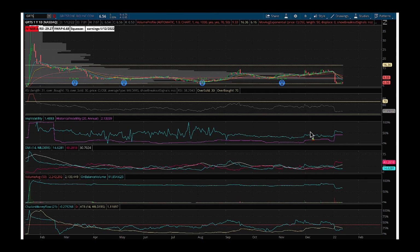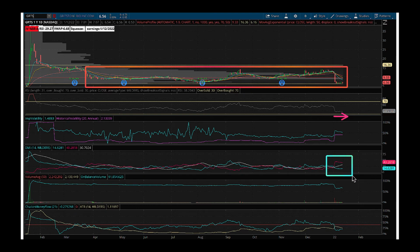So in this chart, you can see here, stock has been consolidating for a while, as you see here, in the same range for a while. So that's why it's been consolidating for a while, making some solid progress in the pipeline. And as you can see here, stock is trying to stabilize from an RSI perspective, and here also from a DMI perspective, as you see here, it's trying to stabilize here. Red line wants to stay flat or come down slightly, and blue line wants to stay flat and go up nicely. And as you scan through here from an on-balance volume perspective, it's pretty steady here. That tells you there are buyers. And check in money flow after dropping, now it's showing some signs of progress here.